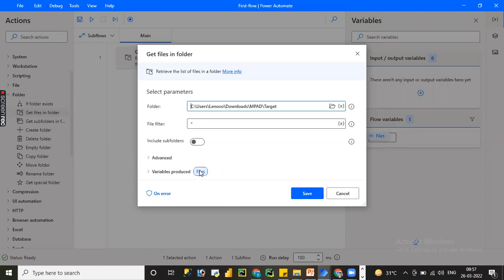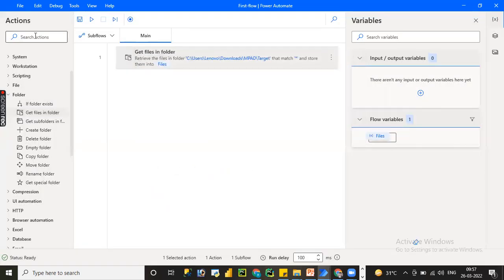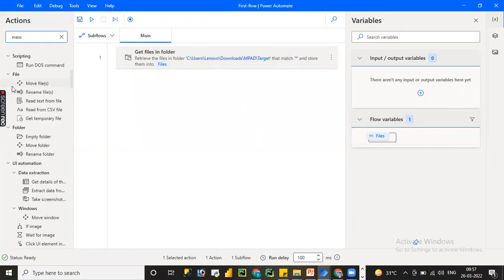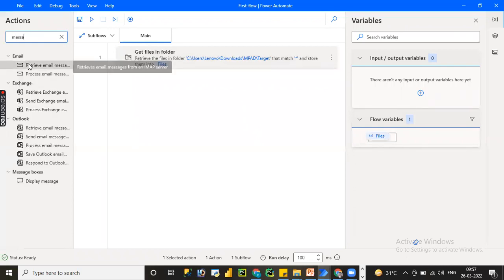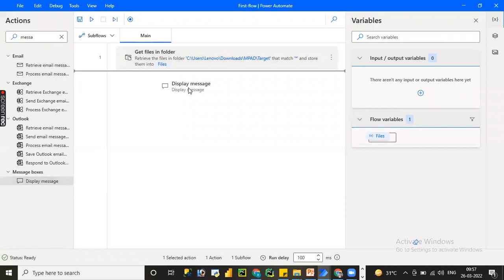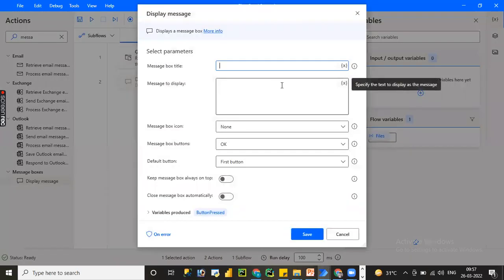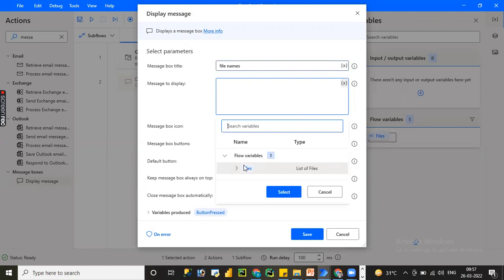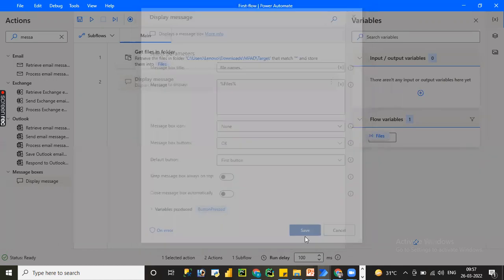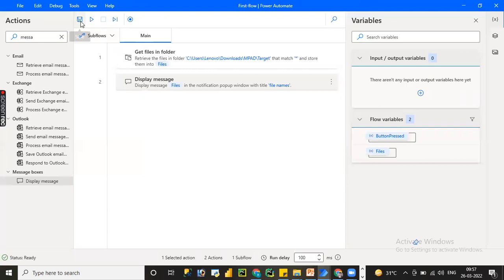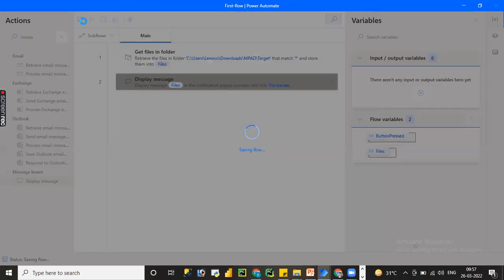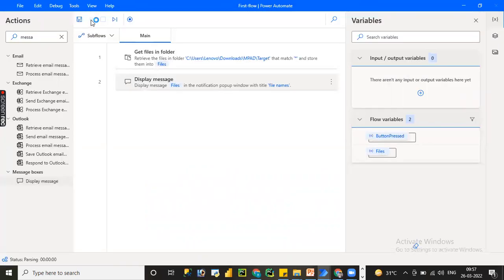Now I'll display a message box to show all the files available in the particular folder. Let me choose the Files variable to display all the file names. To run this process, we need to save and click on the run button.